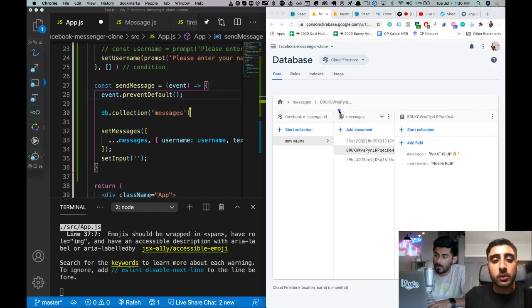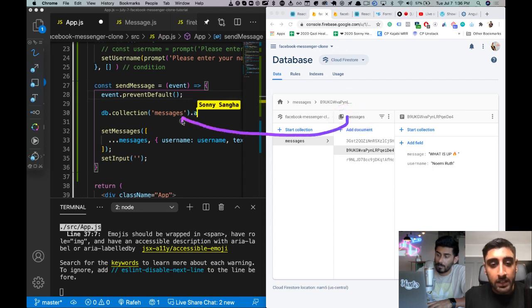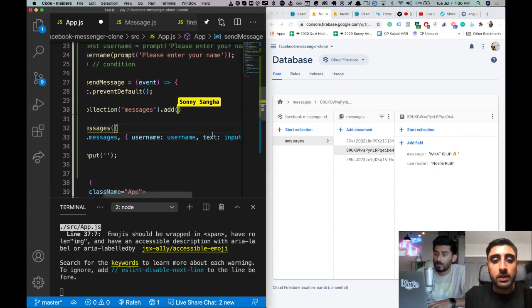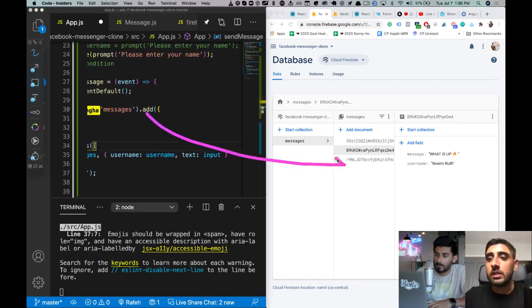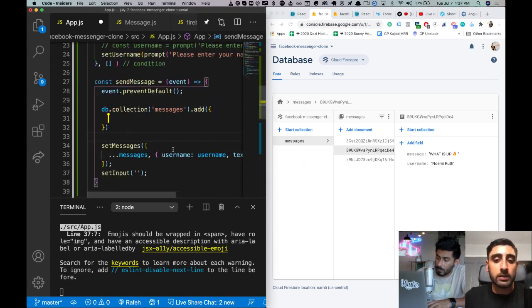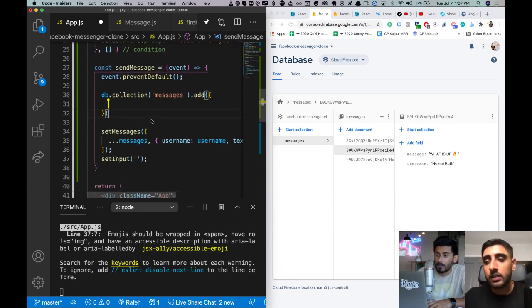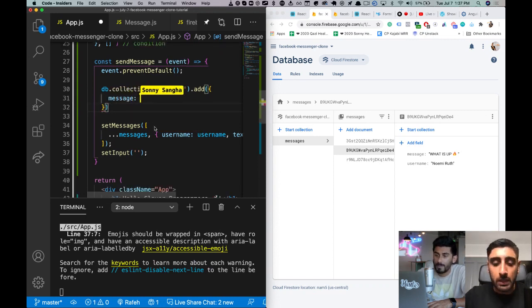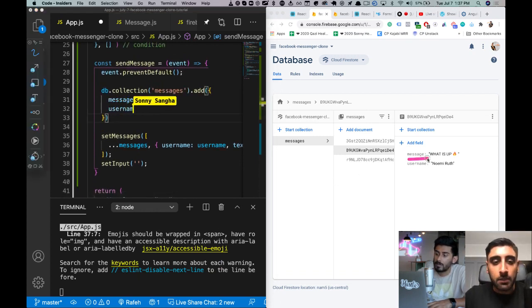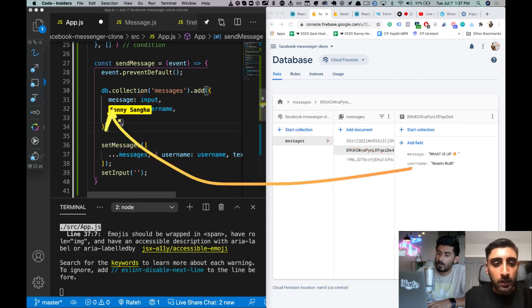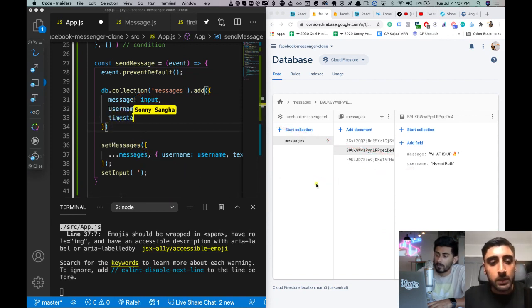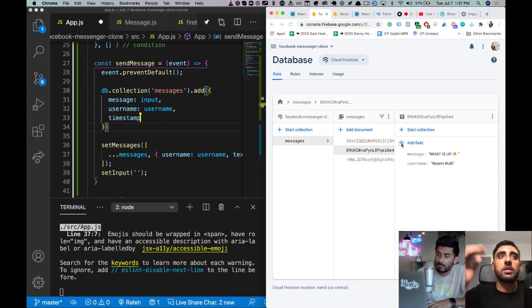And all we need to do now is say add, and we push in an object. This object is going to have the shape that we were adding previously, but it's a very good point that was said earlier, so we are going to add a timestamp in addition to that. Here we'll say message, and our message would be whatever was inside of the input, because that's whatever the user typed in. The username is going to be what was inside of the username state, which is what they entered when the prompt popped up. And one final one, because we do need to keep track of what messages are coming in, in what order.